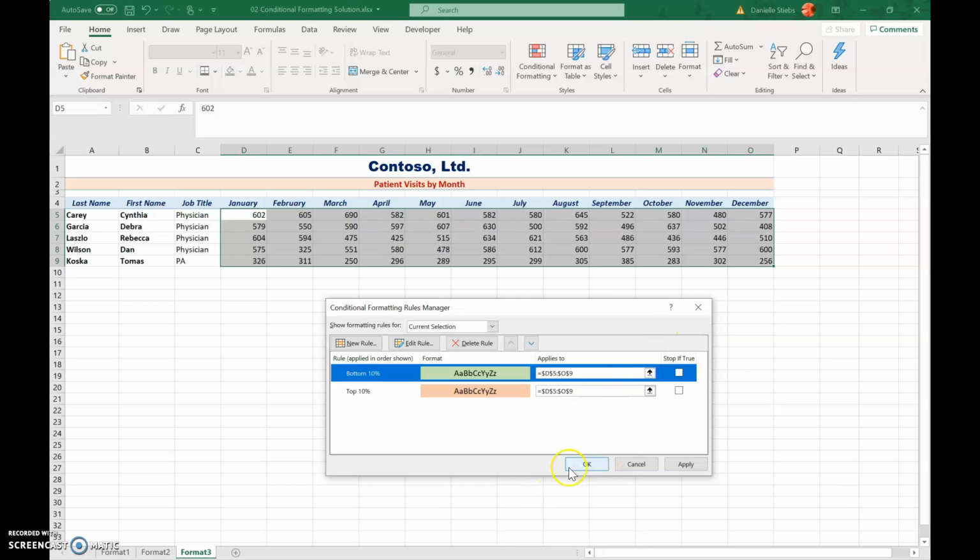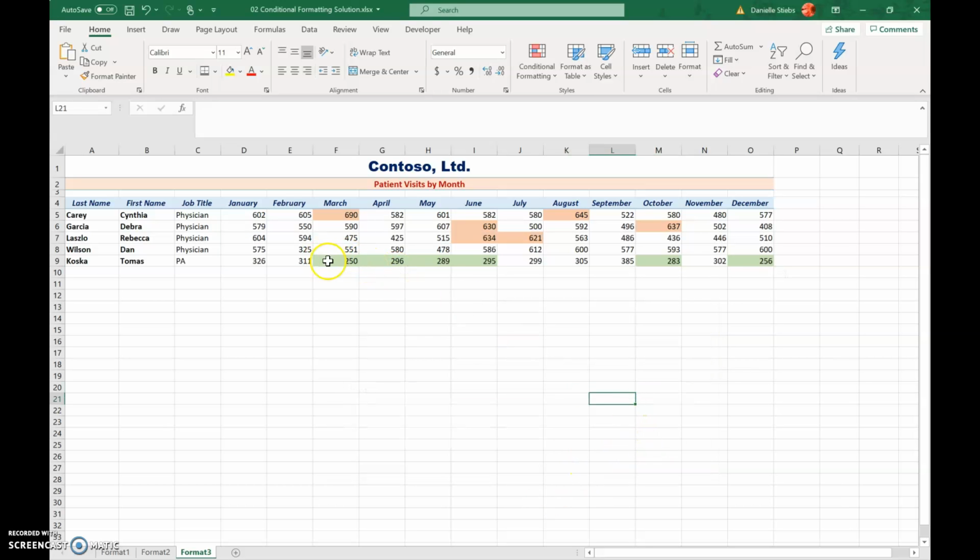And now when we press OK, we should see these really low ones, or 10% of all the numbers. The lowest 10% should be green and the highest 10% should be orange. We're going to save it, and it says to close it. Slide number 54 just talks a little more about this, how you can clear rules and whatnot, but there's no actual steps for slide 54, so we are all set.